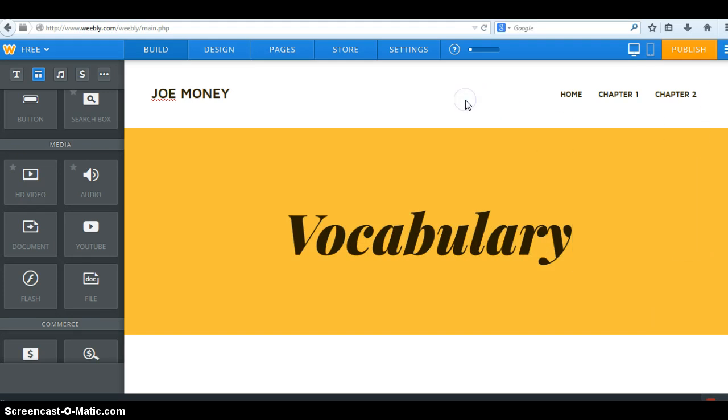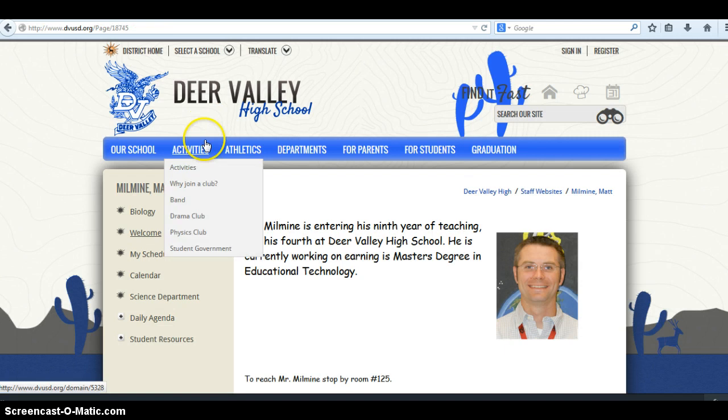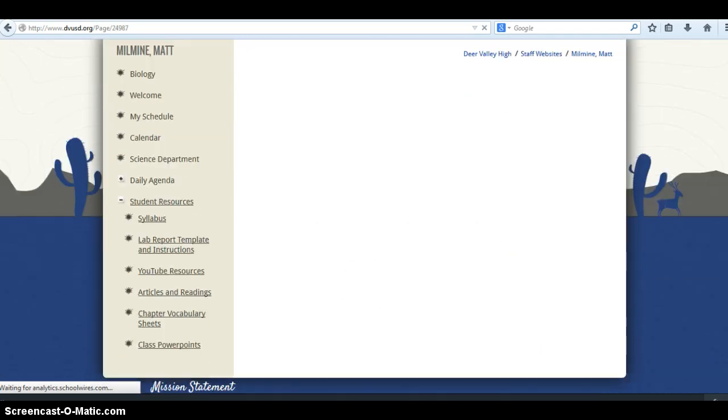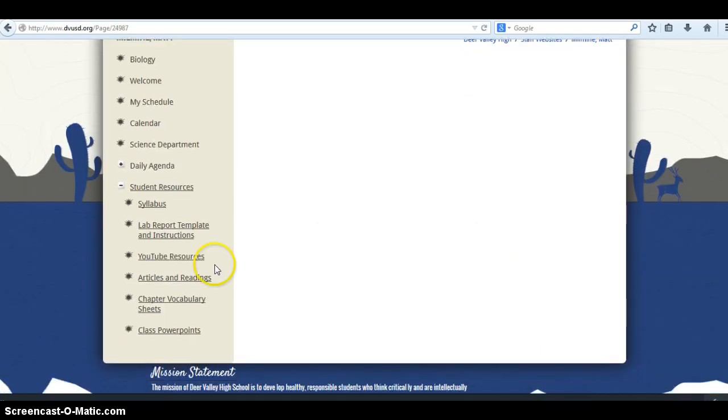Next, your assignment that you'll need to complete involves you going to the class website, and we're going to be using the Student Resources tab. We've been looking at the study of life, which is from section 1.1 of the book. We read an article on it. I had you highlight the vocabulary, use context clues to define the vocabulary in your own words, and then you were to compare your definition to the textbook definition.